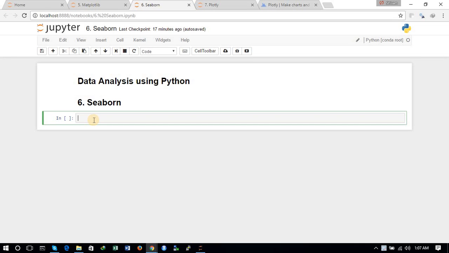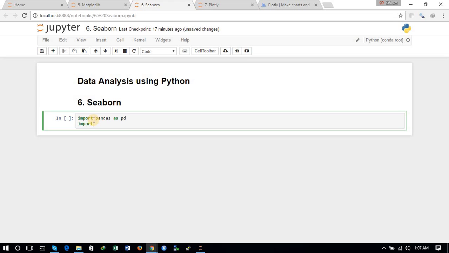So now first of all we will be importing the data. Initially we need to import some libraries which we will be needing to import the data set and for the other tasks. So first of all we will be importing two libraries, pandas and Seaborn. So import pandas as pd and import seaborn as sns. These are the two libraries that we will be needing.